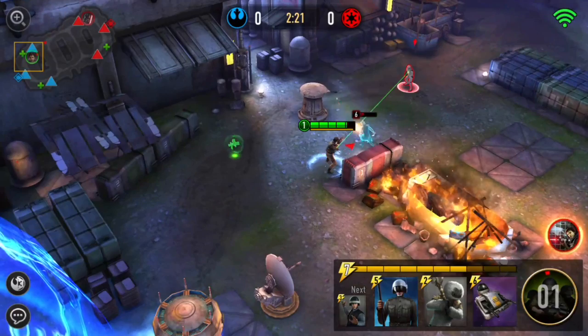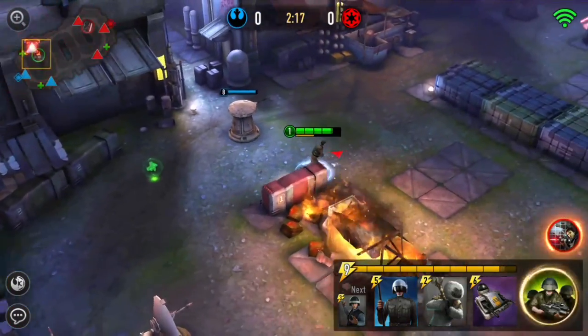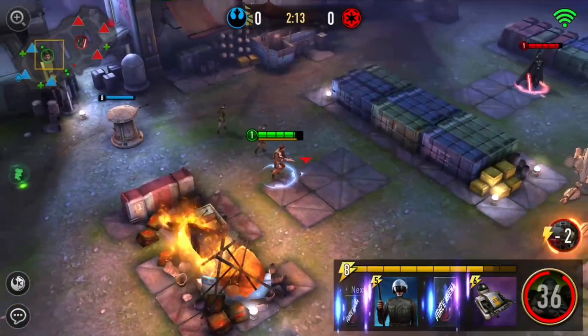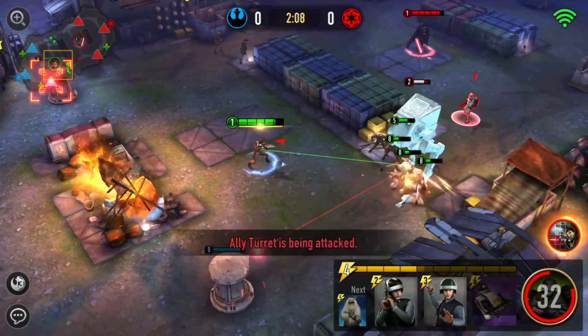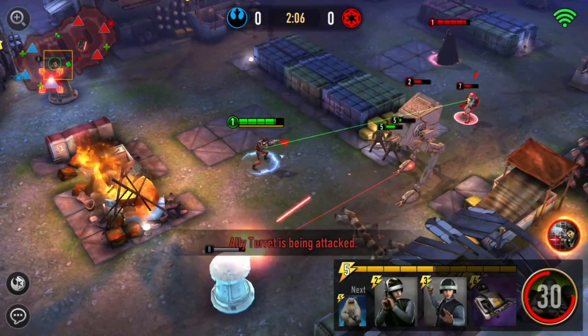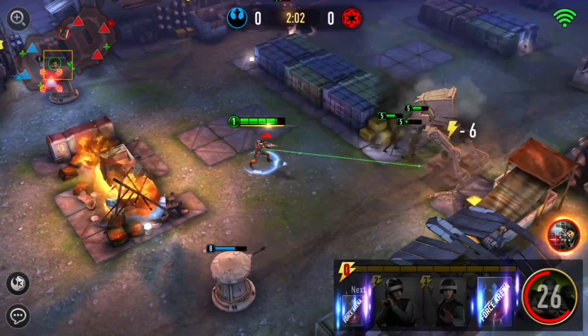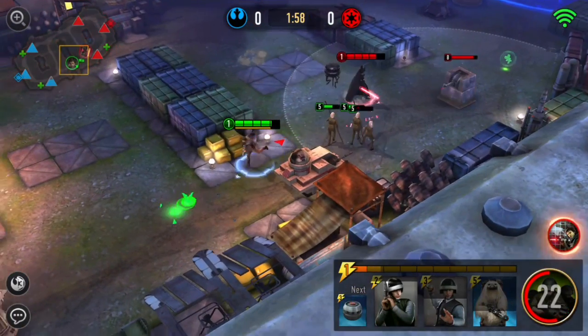Rarely do I hit shots on the turret unless their leader is dead, because I'm always about health management. I think it's a key aspect in this game. So if you can keep their health down, then you can make crazy pushes. He can't really play aggressive, he can't kill my troops, and then I can make those pushes that I need.